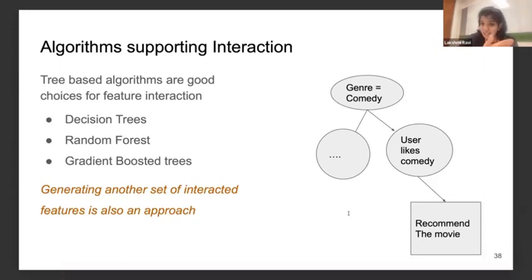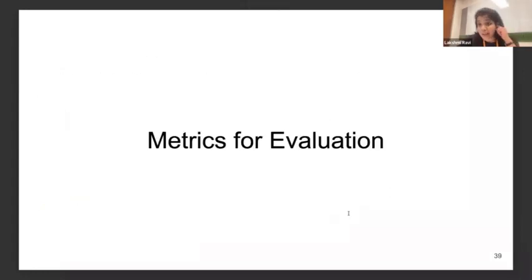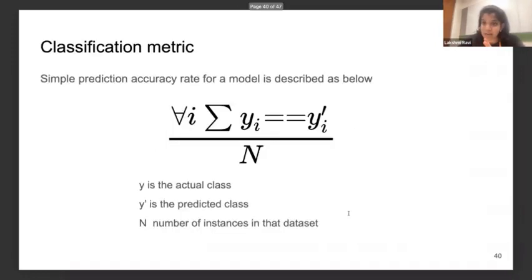So look back at the problem space and see if the features have to interact with themselves for a better score. So how do you evaluate any of these models? The evaluation metrics, you can write a book about it. It's a lot to talk about. Let me go over some of the important elements here.